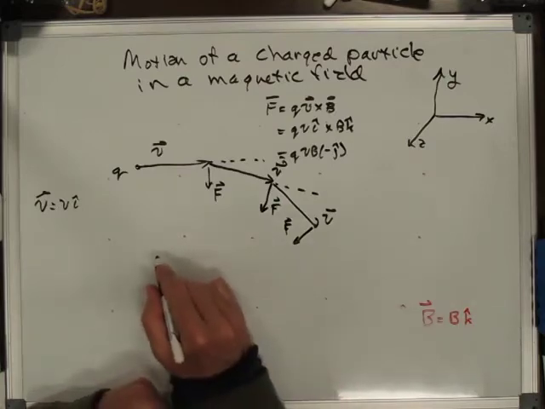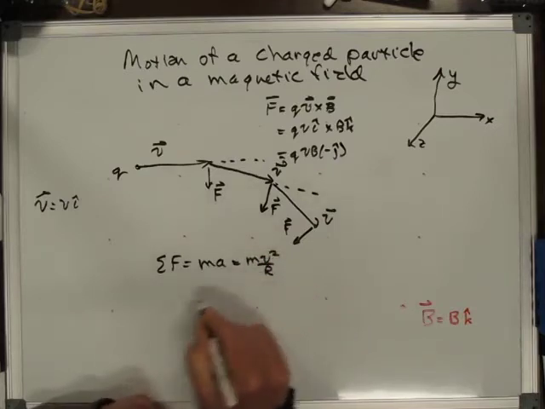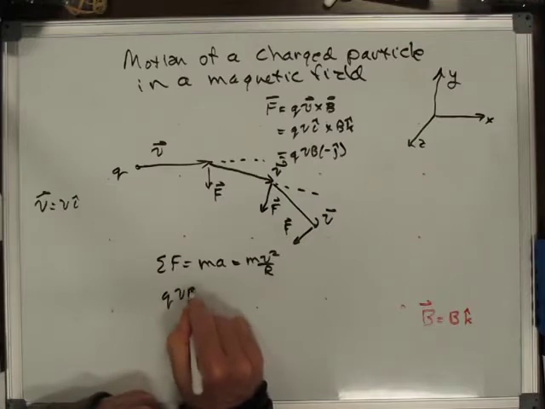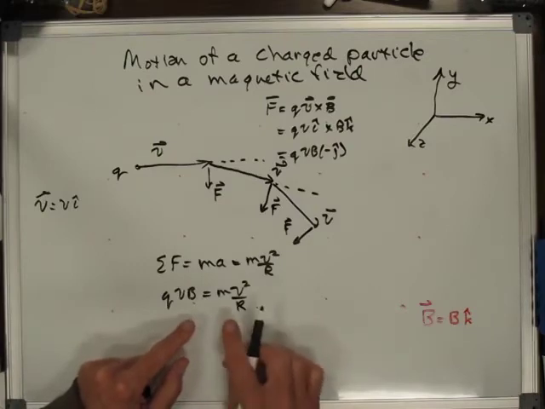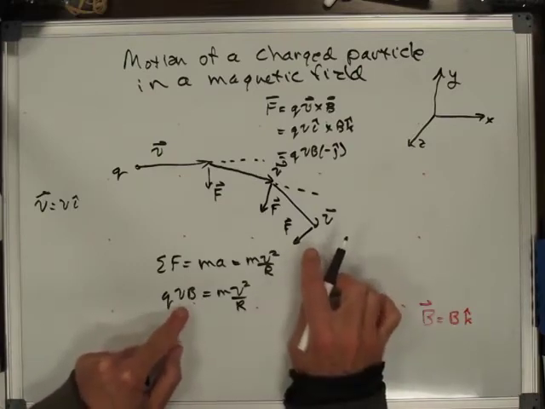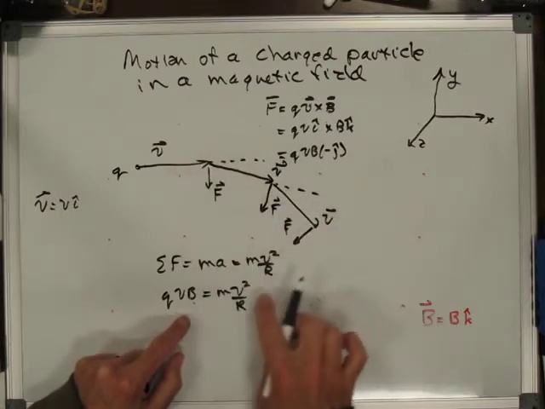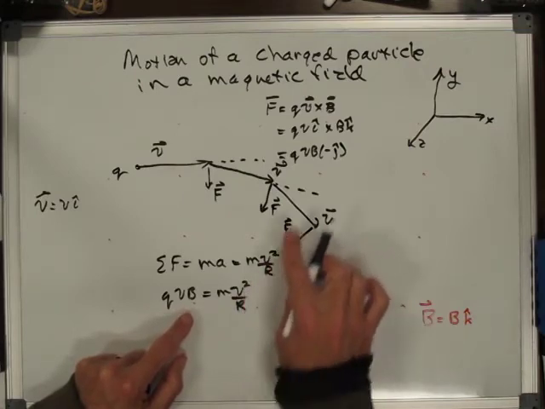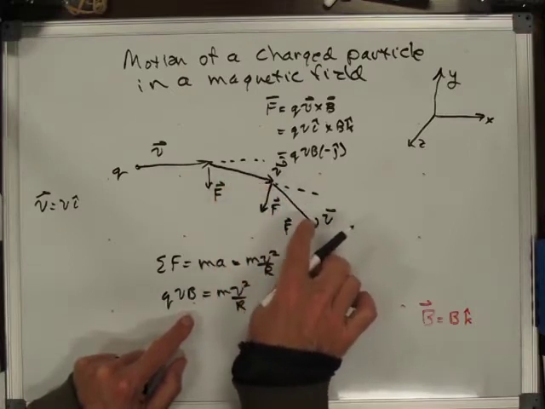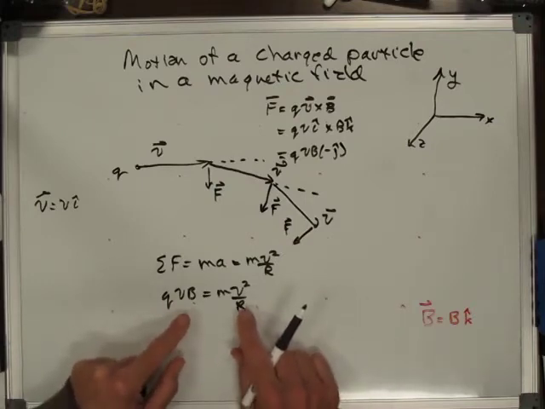And so what we can say is that the sum of the forces equals mass times the acceleration. That's equal to mv squared over r. And that means that qvB is equal to mv squared over r. Notice I've dropped the directions out of here, right? This force is directed towards the center of whatever circle. It's perpendicular to the velocity, which is towards the center of the circle. And this acceleration is directed the same way, towards the center of the circle. And so even if I was to write this in an XYZ coordinate system, all these vectors would be changing. If I do it relative to the circle, this is what I get. I can just drop the directions and say towards the center.